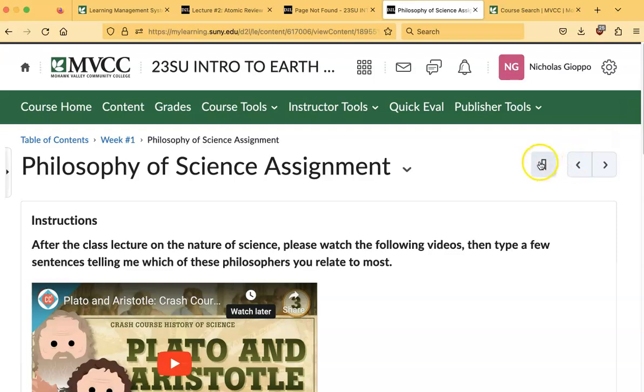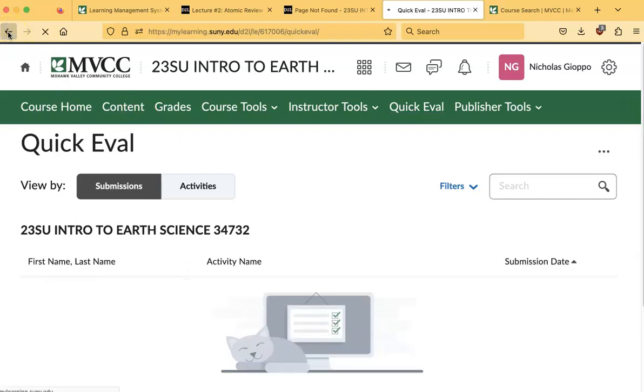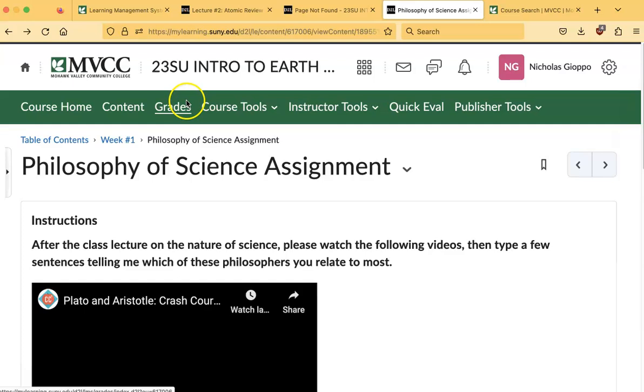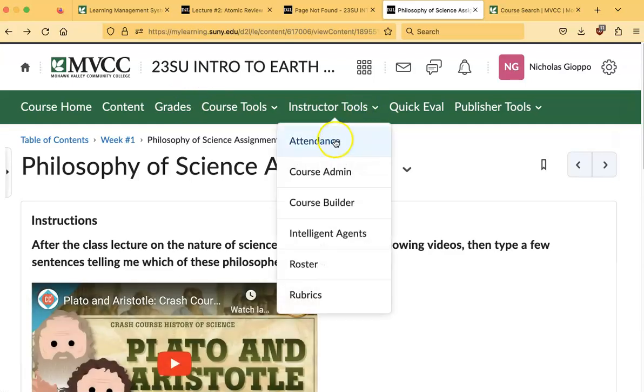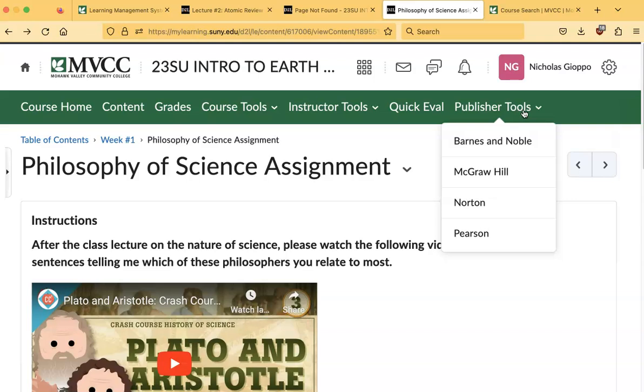Okay, and to my knowledge, I don't have the option for student view. Let's see what quick eval is. No, that is not that. So, yeah, again, in Blackboard, well, publisher tools maybe. Oh, no, not at all.